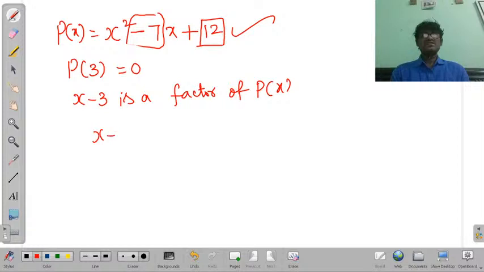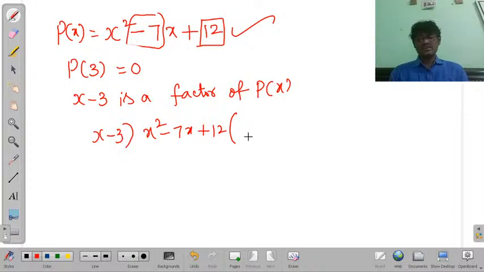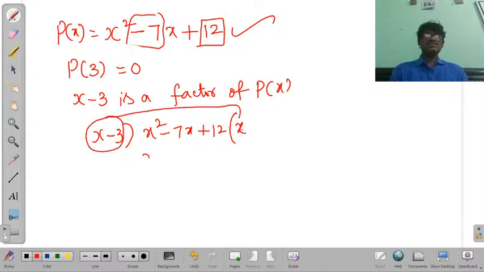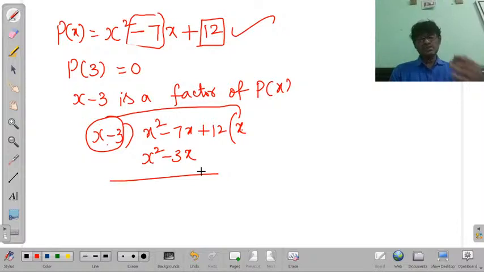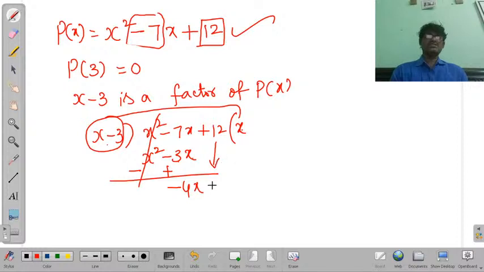So let me divide x square minus 7x plus 12 by x minus 3. Okay, let us see. Clearly you have to write x here. Now you multiply these two. x into x gives us x square. Then x into minus 3 is minus 3x. Now subtract. So this is minus, this is plus. These two will be cancelled. You know how to divide. Minus 7x plus 3x gives us minus 4x. Then bring down the next term, that is plus 12. Now you observe, here x minus 3 we have, here minus 4x plus 12 we have.